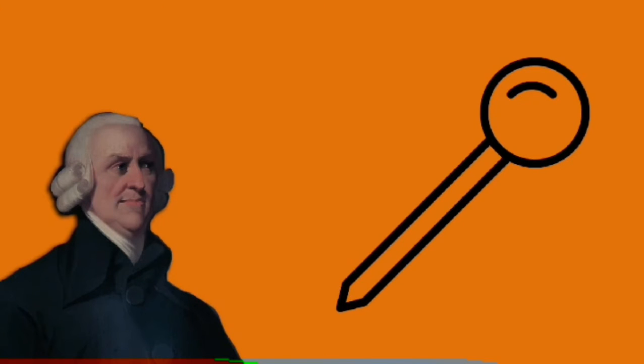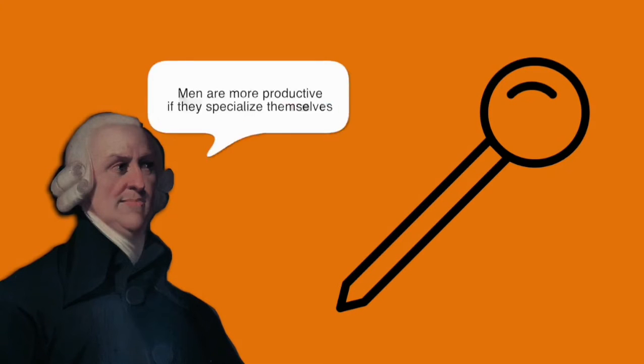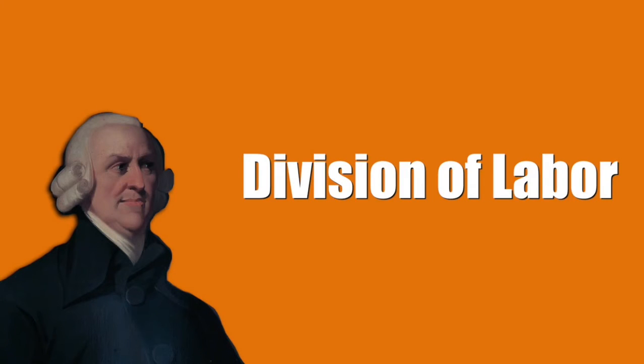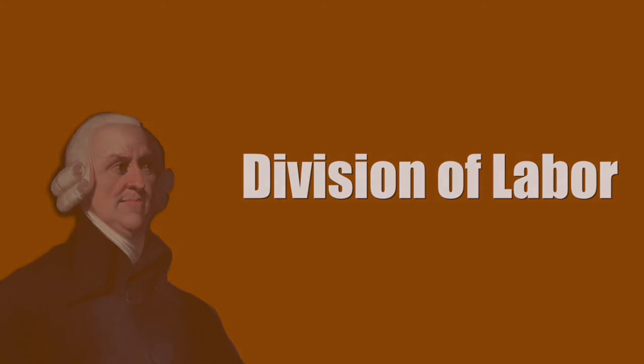Adam Smith came to a conclusion that if these 18 pin making processes were handled by different individuals instead of one man, more pins would be produced. This idea of division of labor thought out by Adam Smith was then applied, and as a result, 48,000 pins were produced per day. It will interest you to know that this is how the application of modern division of labor came into existence in our present day.